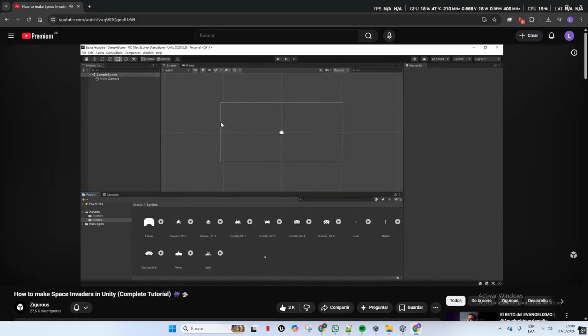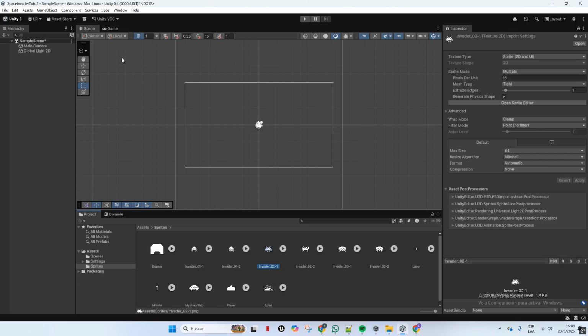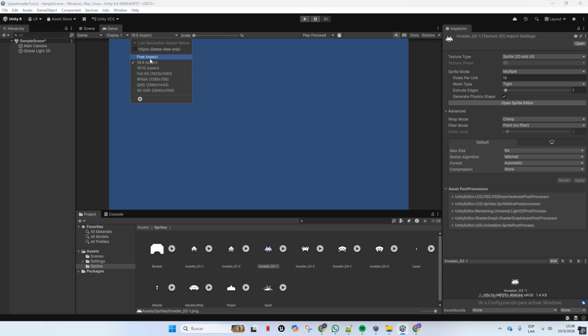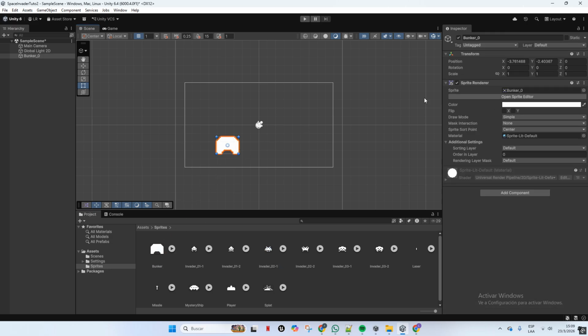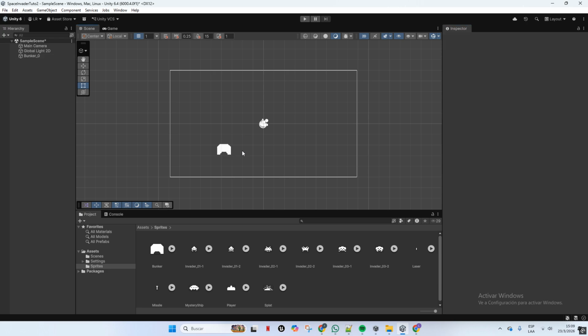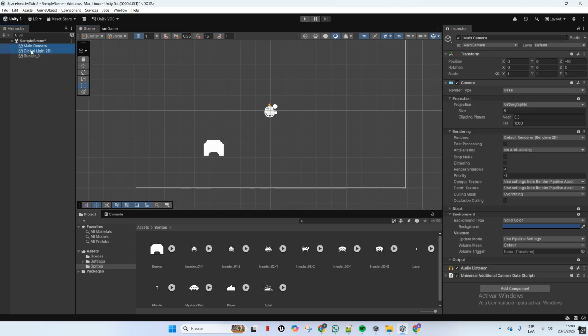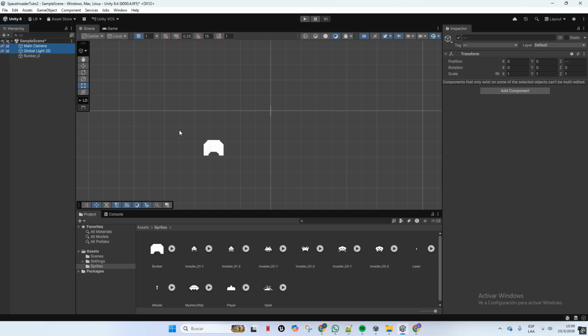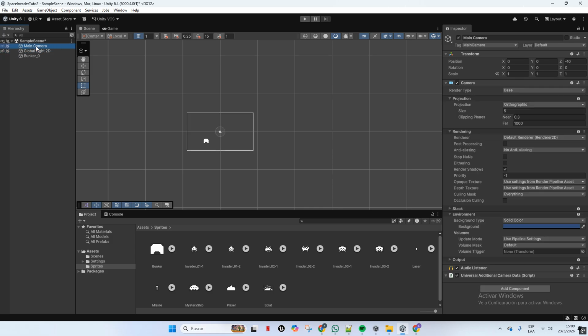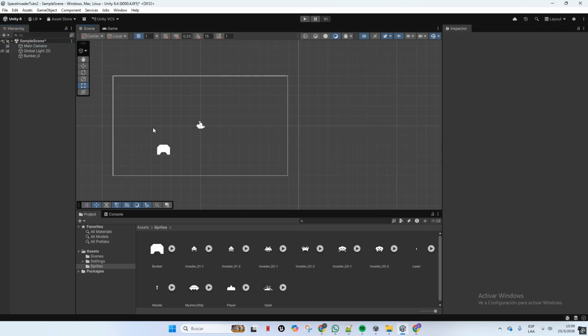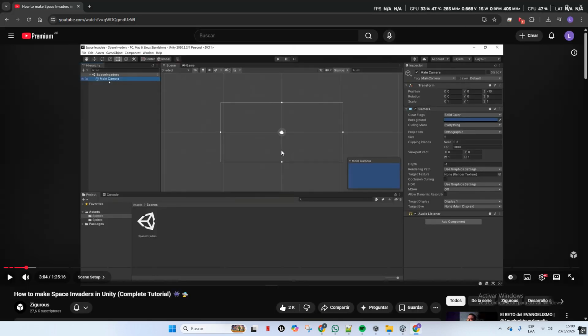On the left here is our hierarchy where we can see all of the game objects that exist in this scene.